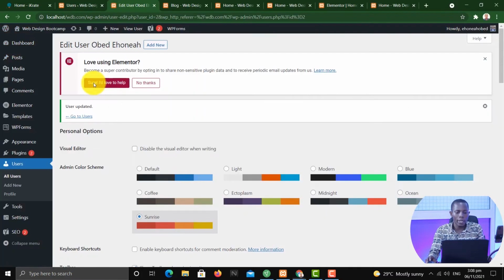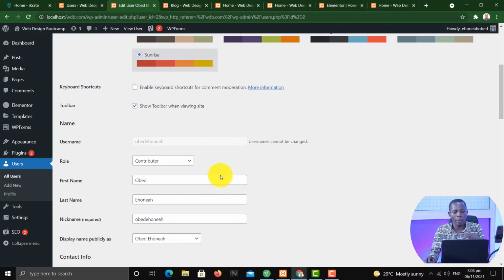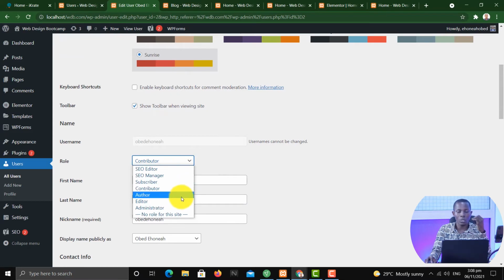So let's go ahead to see the role of an author by updating this to an author. An author is a step higher than the contributor, and basically the step higher is for the author to be able to publish their own content. So for the contributor, after writing the post on the website, they can't hit publish. The publish button is not available for them.